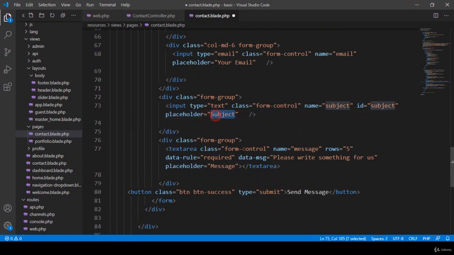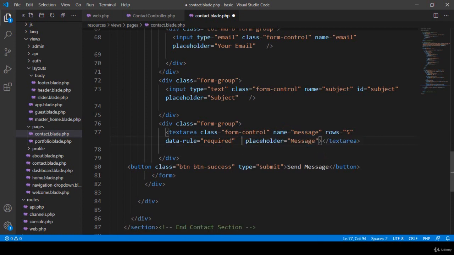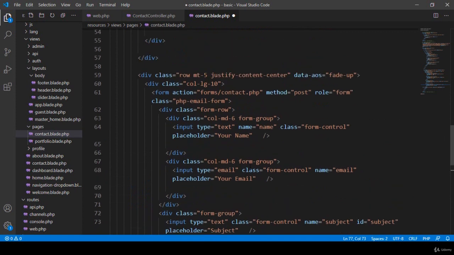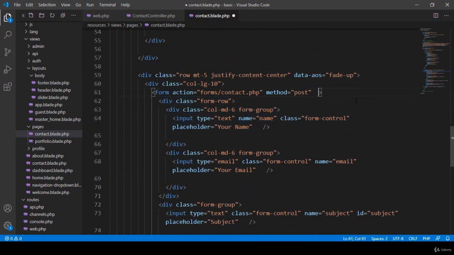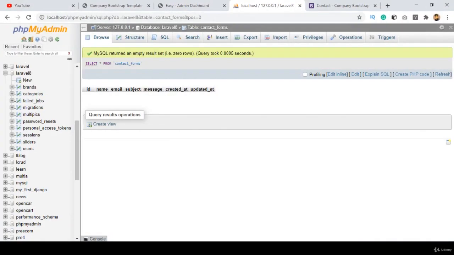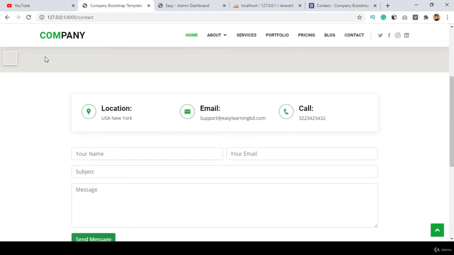There is a placeholder as a subject, and then there is our another message. So there is our field name as a message appropriate. Okay, so here we don't need this message, I remove it, and data rule required I also remove it. That is our four of this field. And now here we have to update our action. Okay, and also you can see there is also another rule, and there is also another class, so we don't need this, I remove it. Okay, first of all check it, click the save all. Now go here, refresh it. Yeah, it's the pretty much same.